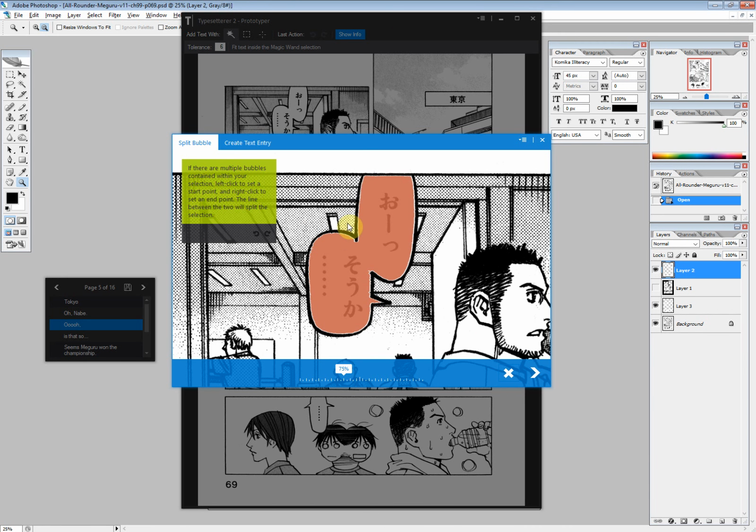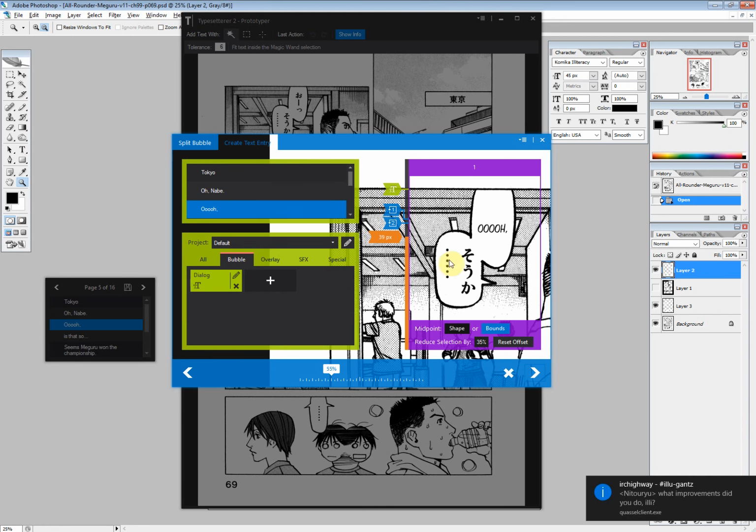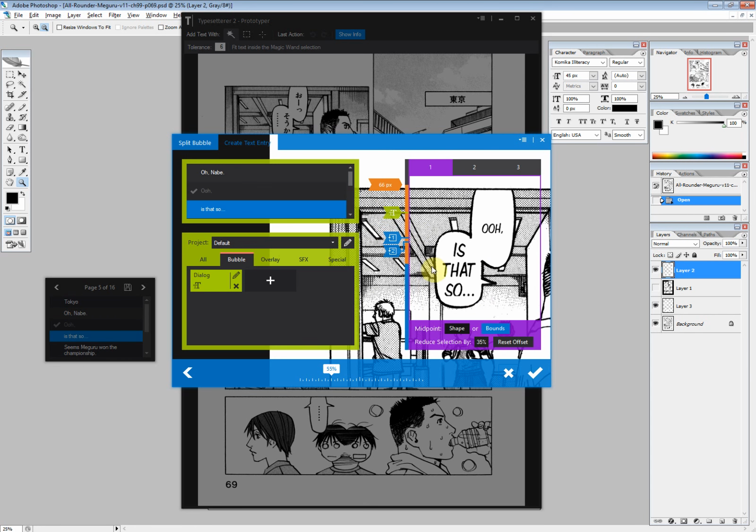Now, the best way I could think of to split it is to kind of make a line that bisects the selection. So your left click is your starting point, and your right click is the end point. After you make it, it will split the selection on that. And the different colors kind of tell you which selection's which. And as of right now, it just goes right to left. I'll have to change that. Ignore that. So this lets you kind of go through each bubble, which is kind of nice.